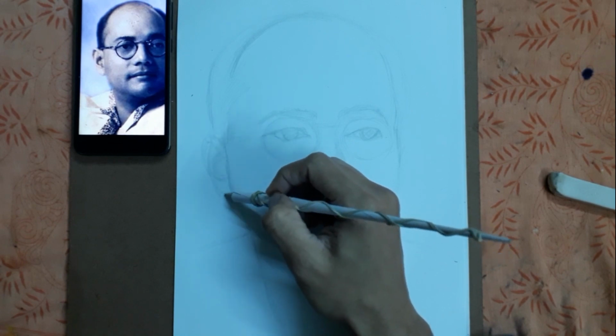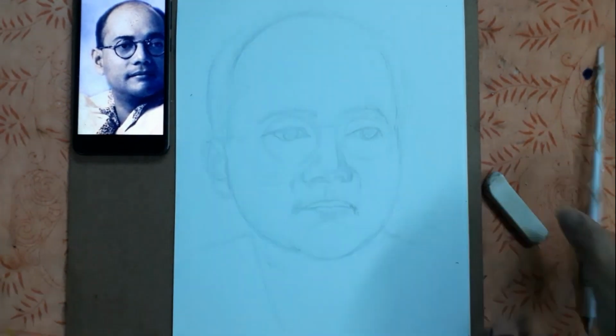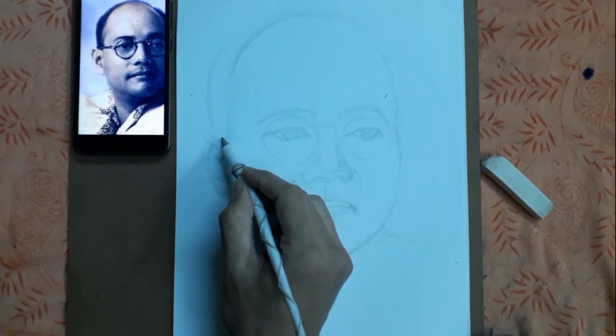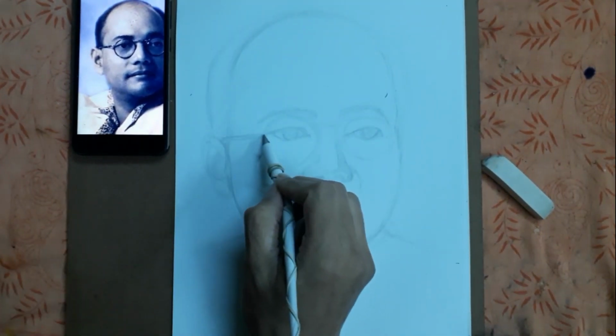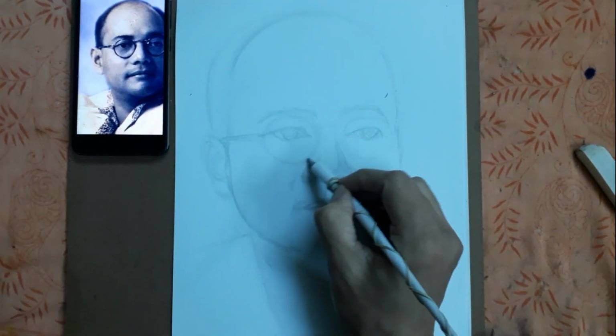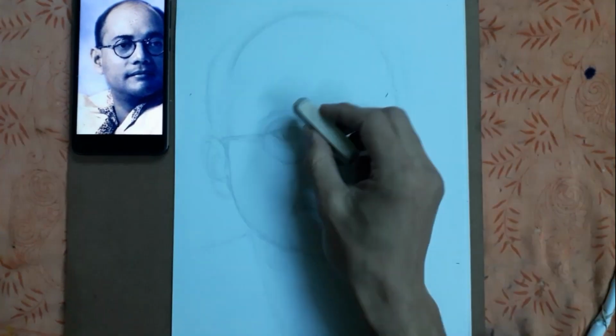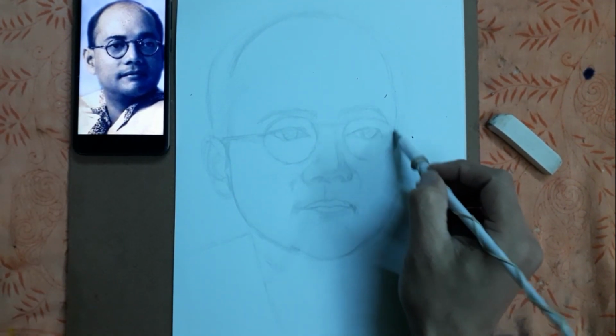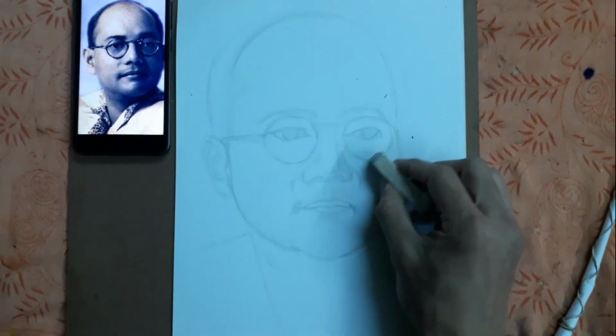If you want, you can also use a kneaded eraser instead of a gum eraser. That can remove the graphite from the paper surface softly. Here initially I have used the gum eraser, but at the time of fine detailing in the end part, I moved on to the kneaded eraser mainly.